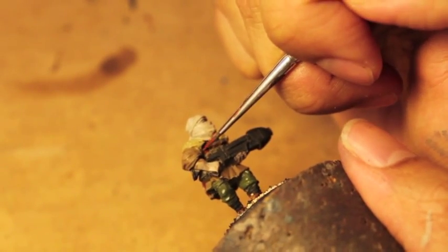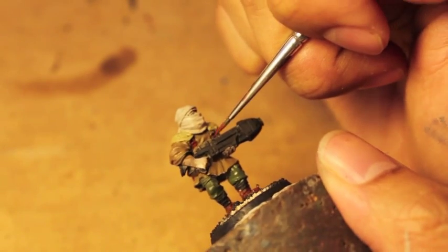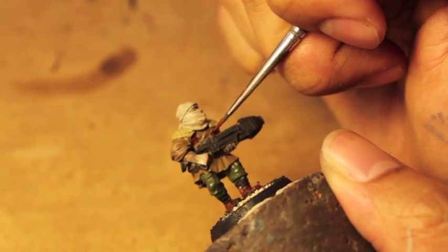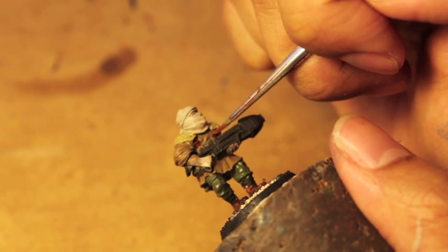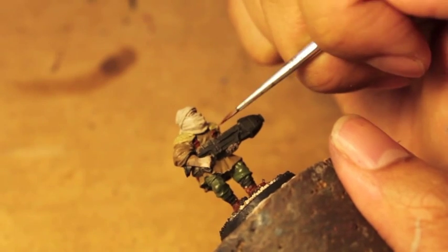I was reading my Fluff Hunters video. Apparently, in their war gear, they also have a vest under this outfit, like a flak vest.